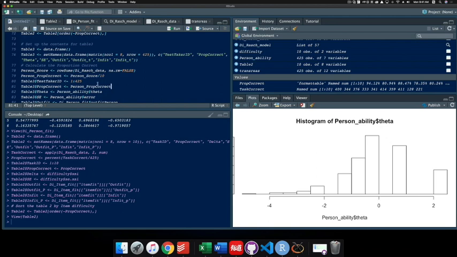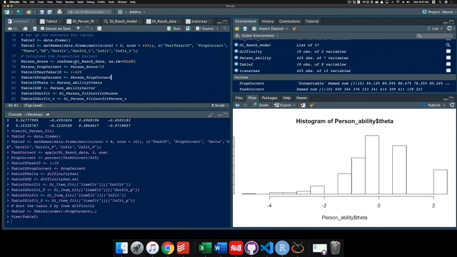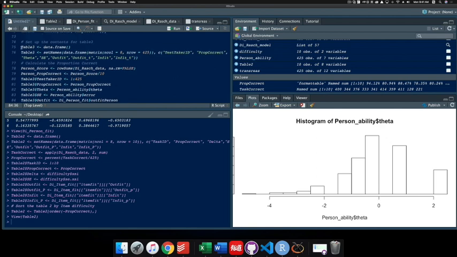You extract your data from these, like the person abilities and person fit. So in here you use the $ to take out these data. I'm just showing you an example in here, but I won't show you any examples in the following lectures, because they're the same thing, right?